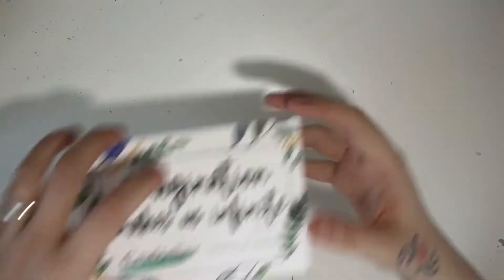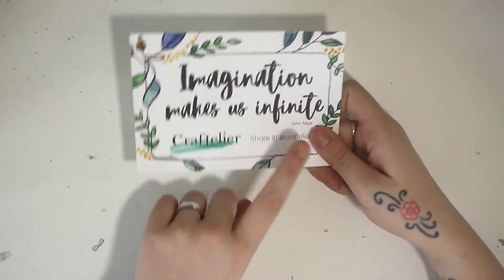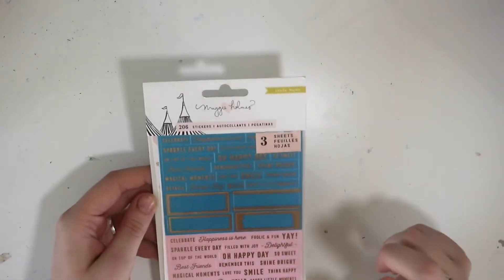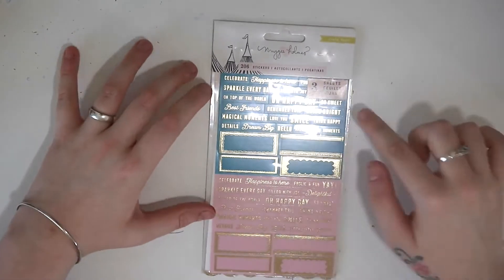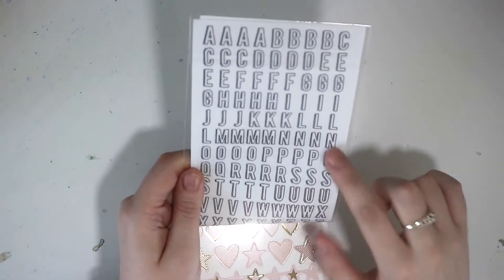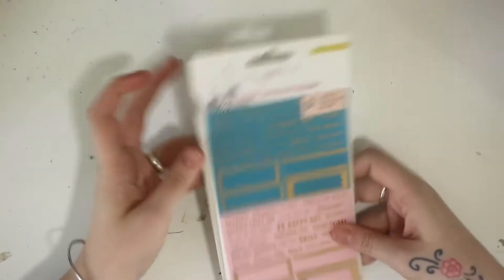Then from Craftelier, which I really liked from their package — there was a little gift card that says 'Imagination Makes Us Infinite', which will make its way into my art journal. There was also a really cute little lollipop, which was such a lovely addition, and the whole package smelled like strawberry, so I can't wait to get into that. From there I picked up the Maggie Holmes from Crate Paper, the Carousel range — these are the foiled stickers. You have all the different words, some little banners, the same ones in pink, a really cool black and white outline alpha that might go into my bullet journal, and some little hearts and stars in pink, blue, and yellow.